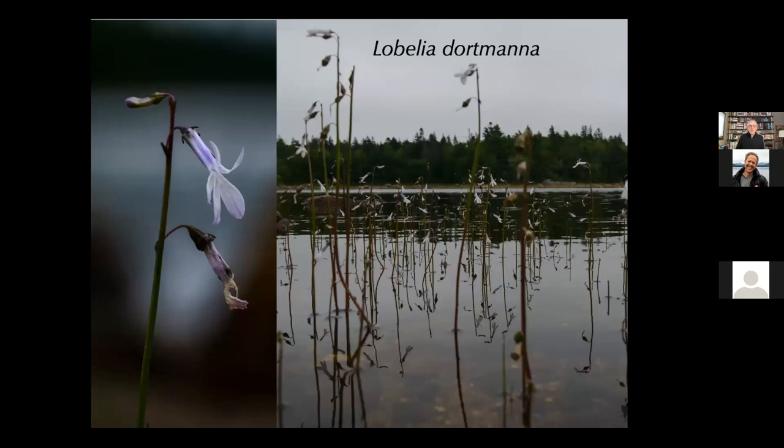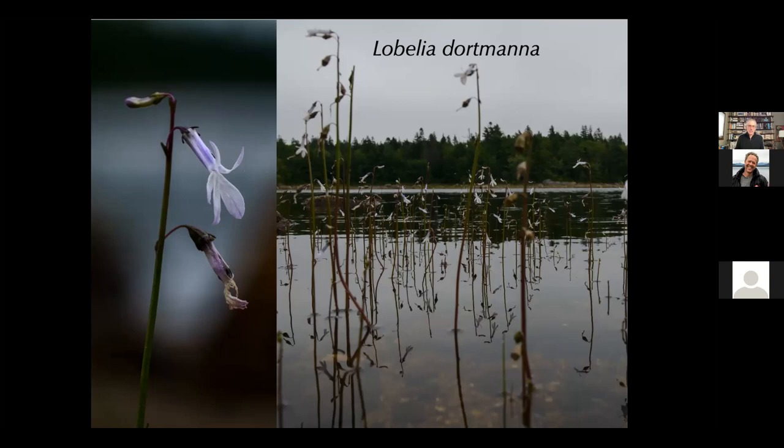So this is a fabulous genus, and the section Lobelia, with its 25 species in North America, includes a number of really neat organisms. So this is Lobelia dortmanna. Dortmanna is a water lobelia. It's aquatic, and it has sort of lavender to white flowers, and it makes flowers both underwater and above water. And this is a really cool adaptation. It's also got leaves that can exchange gas underwater, but mostly it's through the roots. So instead of the leaves taking in carbon dioxide, its roots take in the carbon dioxide.